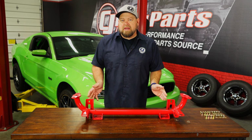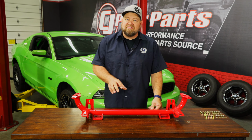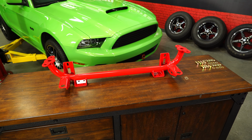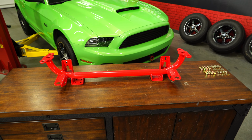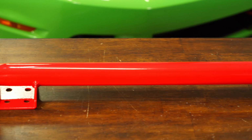This is BMR's Radiator Support fitting your 2005 to 2014 Mustang. And this is available in the bright red finish shown here. It's also available in a black hammertone. Now this comes as shown with these sway bar brackets. And the one that we have on the car currently, since it was a drag car, does not have the brackets, simply designed for lightweight.